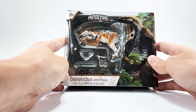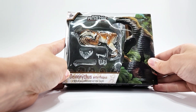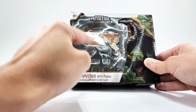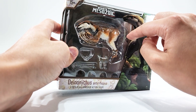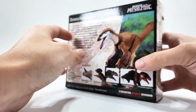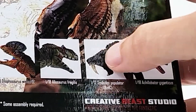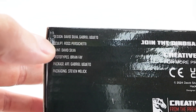All right, here we go looking at the Deinonychus in its box. We got our beautiful packaging art, all the packing parts and accessories — the stand, the feet, and the dinosaur itself. You can kind of see the trading card in there. Flip around the side: Deinonychus, 1/18th scale. Along the back we have our cross-sell with all our amazing other dinosaurs and our first mammal.